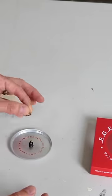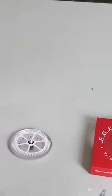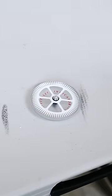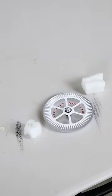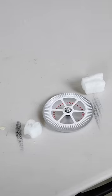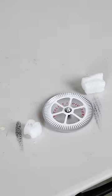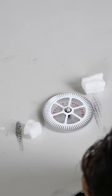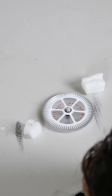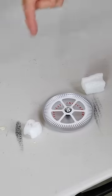Well, this is a very low mass plastic wheel balancing on a pinpoint, so it takes very little force to turn it. You can see I can blow on it and make it turn without even moving these packing peanuts. So very tiny air currents can make it turn. But I'm just gonna breathe very slightly and get it to turn clockwise. So the air currents from the warmth of your hand can turn it, and also just when you place your hand near it, the moving air currents turn it, and even your breathing when you're curling your hand around it can turn it.